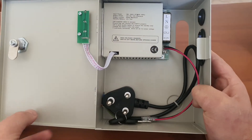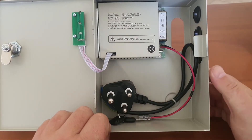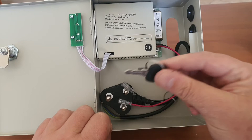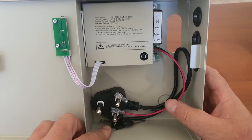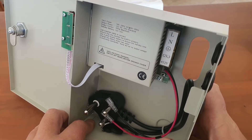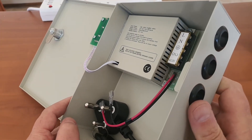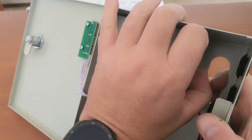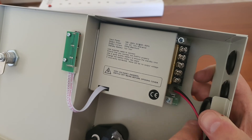Looking at the power supply from the inside, you'll see there's a 3 amp switch mode power supply inside. It comes complete with the plug cable, which in this case is not wired in, and there is space to charge a battery, as well as keys to lock it. It is big enough for a 7 ampere hour battery to fit in. There's a 12 volt output with live and neutral power supply input, and your outputs will be here. The unit simply clips open so you can see the AC coming in, the output, and the battery output.